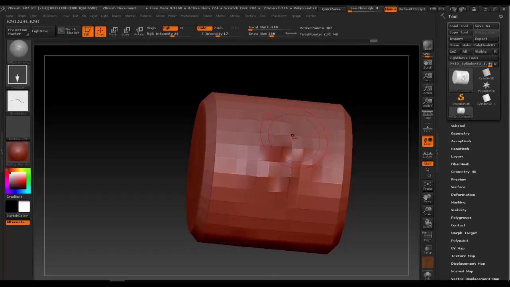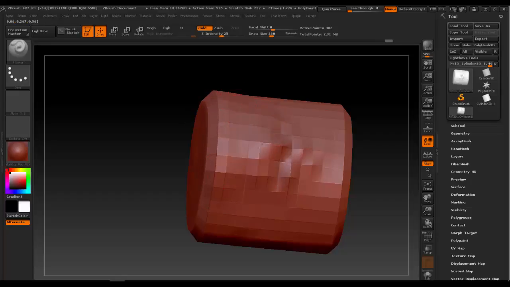What it's doing is letting us see what it looked like before we added those divisions. So imagine like in Maya, you smooth something out, and then you're like, dang it, I want to go back to before I smoothed it out, and I want to do some work on it. You could hit Shift D inside of ZBrush and do that. And then you can do your same brushes that you did before.